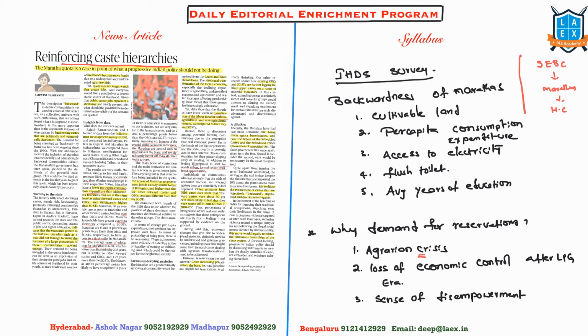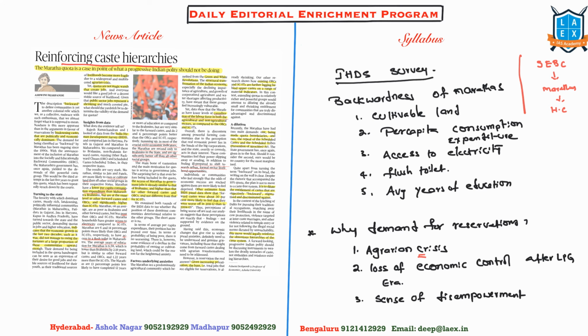Then the second thing is, they are feeling a sense of disempowerment. Previously, there used to be an economic and a social gap between the land-owning classes and the landless. Land-owning itself is a power. Land is a power. It's an economic power. It converts into political power. So there is a sense of disempowerment among the land-owning class as opportunities are being shifted away from them.